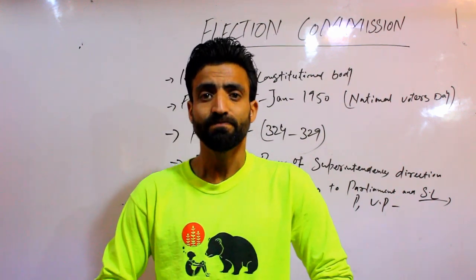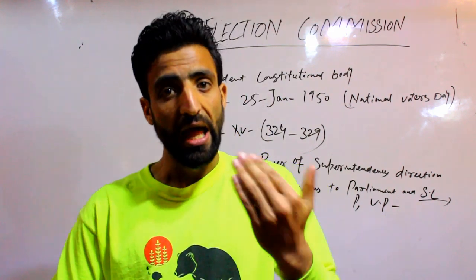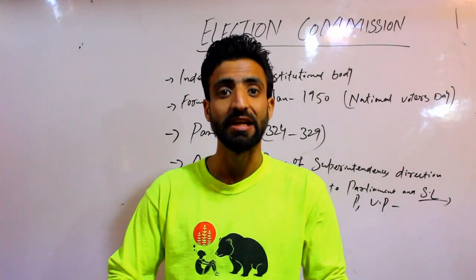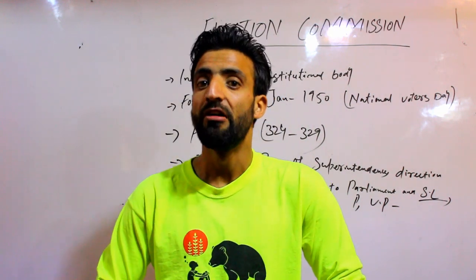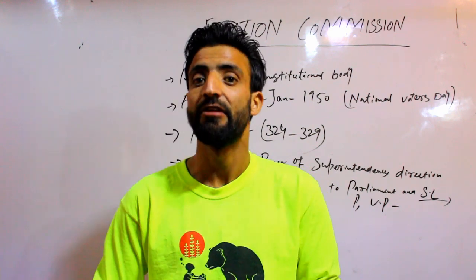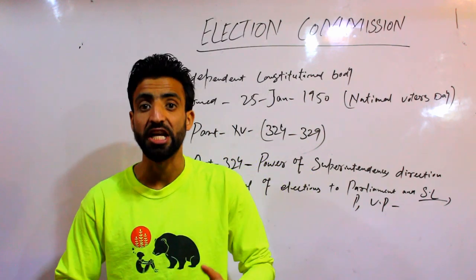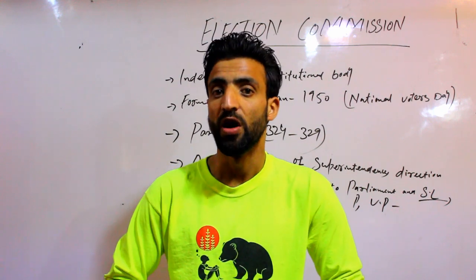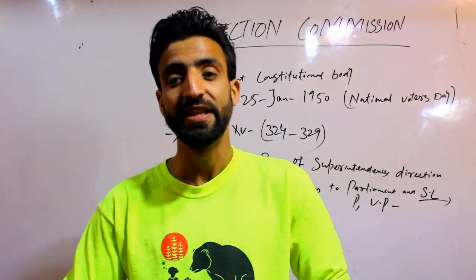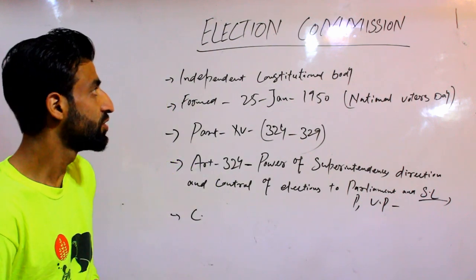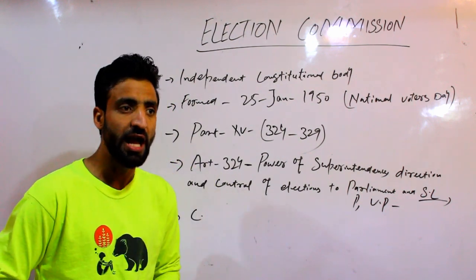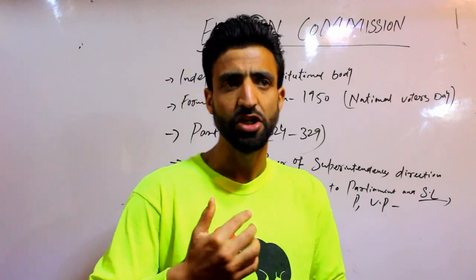For example, for the elections of Lok Sabha and state legislative assemblies, we follow the first past the post system, whereas for the elections of President, Vice President, Rajya Sabha, and state legislative council, we follow proportional representation with single transferable vote. So today we are going to discuss the Election Commission, and when I say Election Commission, it means the Election Commission of India.